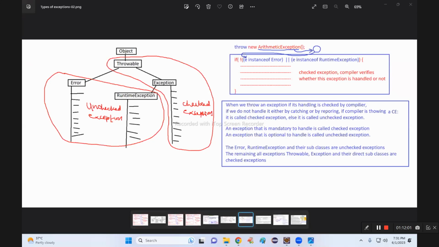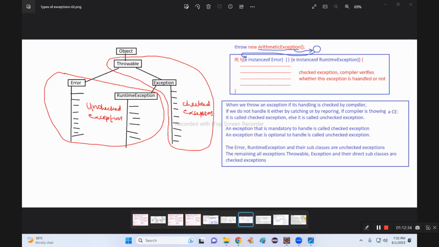Now observe the code. In the program, somewhere I have written throw new ArithmeticException. ArithmeticException represents an operator failure. When you read the class name, you will understand. When an operator failure exception comes under RuntimeException, by seeing the exception class name, you can guess whether it is an error type or a runtime exception type.